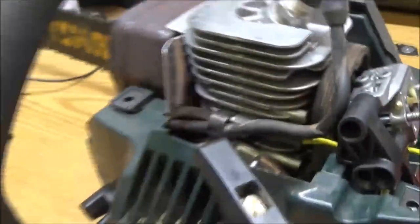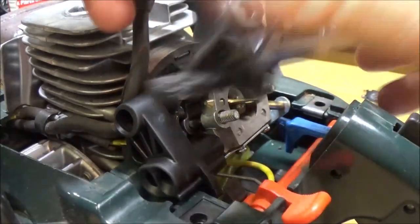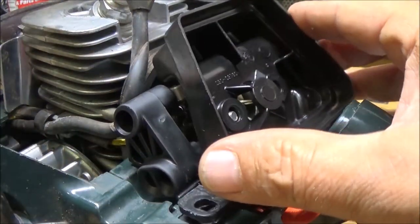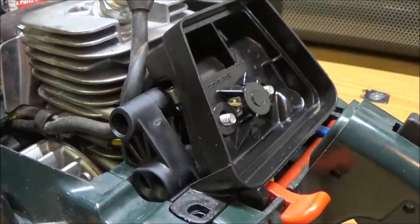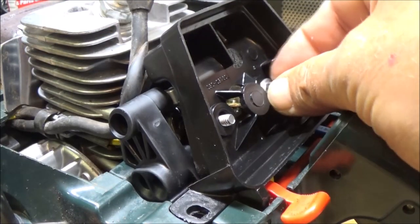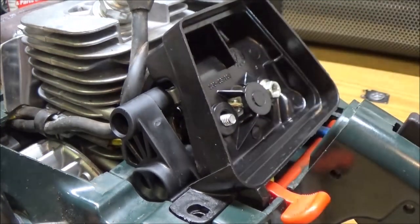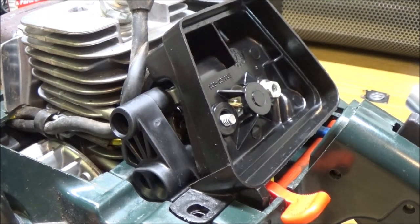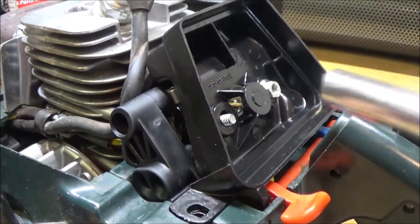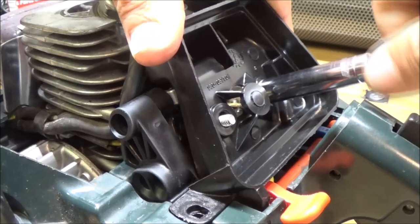Alright, now go ahead and put this on. Just like that. And our two little 10 millimeter or what do I got on here? 5/16ths? Yeah. 10 millimeter or 5/16ths. These don't get tight enough to where you gotta worry about stripping it out. It will be fine.